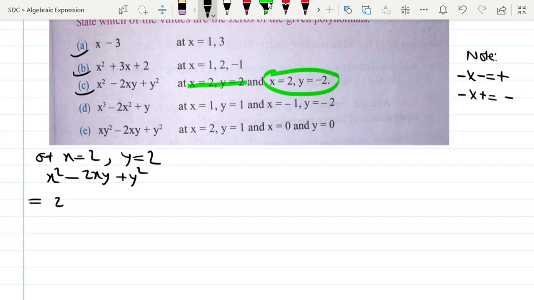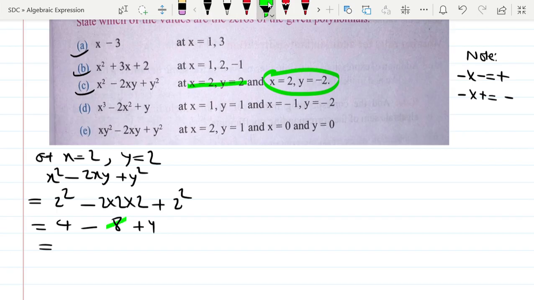So you see first x, so I replace with 2, square same, and 2xy means 2 into x into y. So 2 into x we have 2, and again into y also we have 2, and y square means 2 square. So 2 square is 4, 2 2 2 is 8, and plus 2 square is 4. So I go with the second and third terms to calculate. First 4 I'm keeping the same. Then for minus 8 plus 4, minus and plus get subtracted. So from 8 if you subtract 4 you get 4, 8 is greater, so minus we keep. And now 4 and 4 get subtracted, it results in 0.